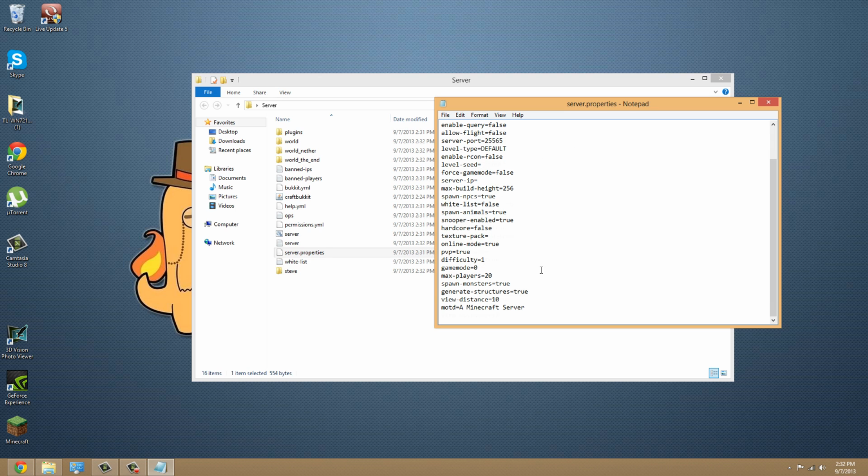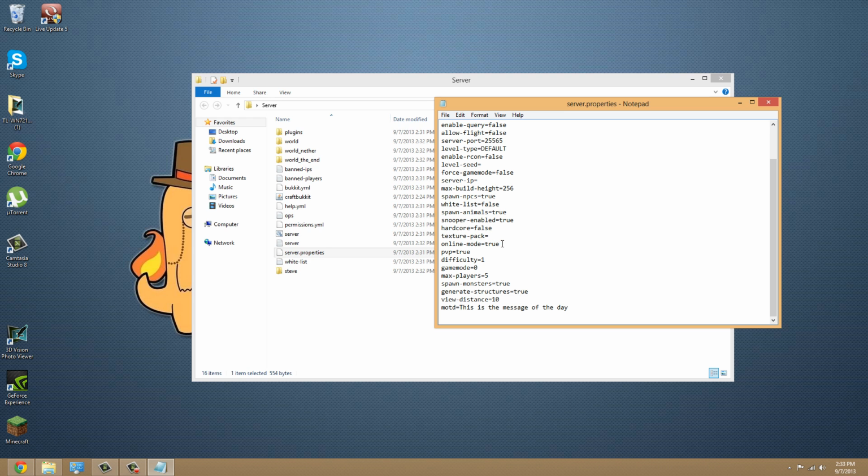And this area here allows you to edit what you want. So the message of the day, I'll show you that afterwards, I'm just going to call it this is the message of the day. View distance, it's up to you what you want to have there. Do you want structures? Do you want monsters? How many players do you want in? I'm just going to put 5 so you know I've changed it. Game mode: 0 is survival, 1 is creative. Difficulty ranges between, I think, 0 is peaceful, 1 is easy, 2 is normal, 3 is hard, and no, hardcore's there now. PvP, do you want people to hit people?